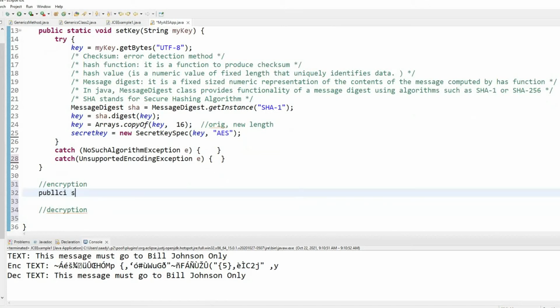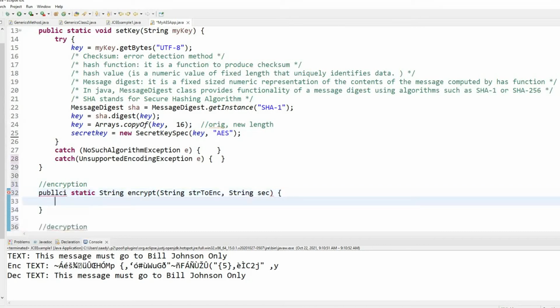So public static String encrypt. String to encrypt. That's the string that I'm passing. And my key information is coming through. Oops. Public.